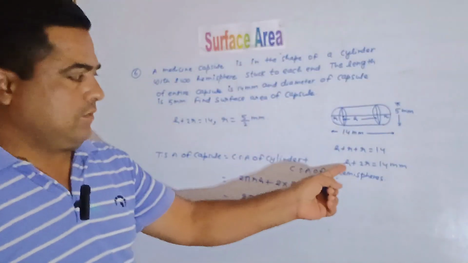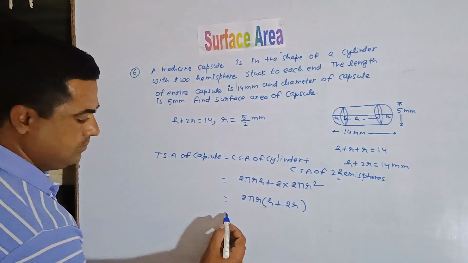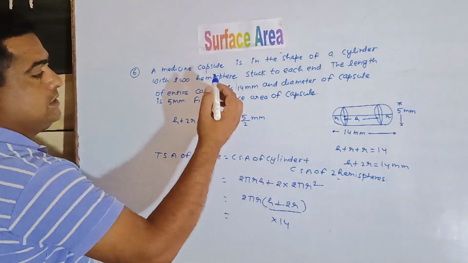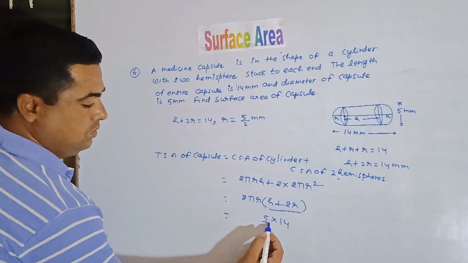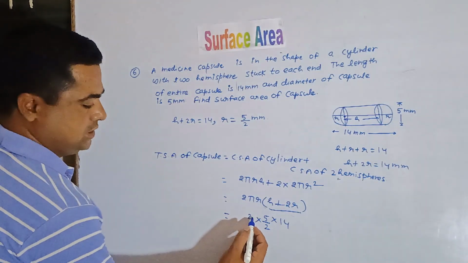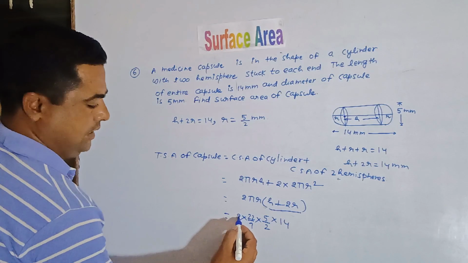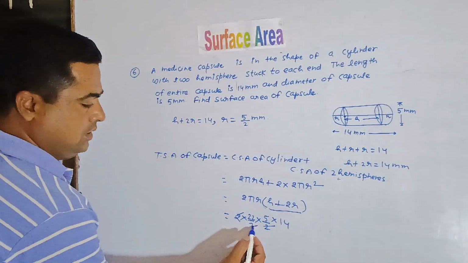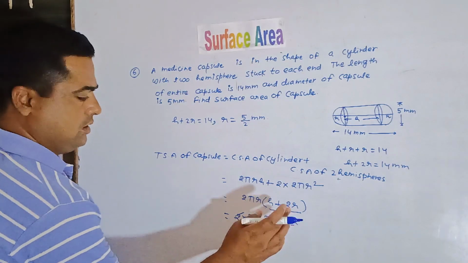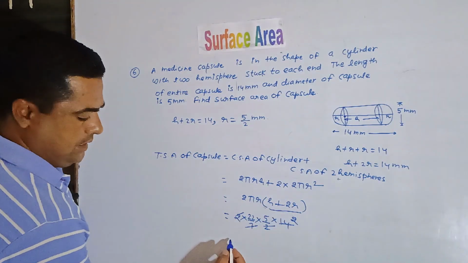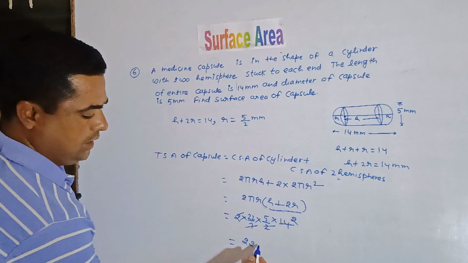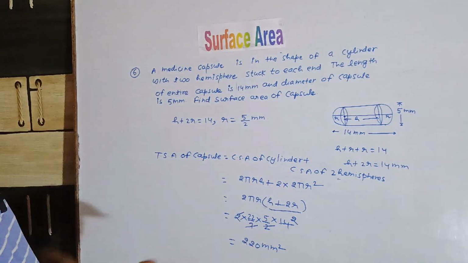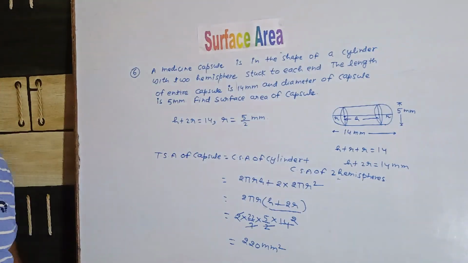Students, you can see here, what is the value of h plus 2r? This is 14. So we'll put this whole value 14 into the radius. This is 5 upon 2 into pi. This is 22 by 7 and into 2. Now 2 cancels out, 7 2s are 14. Now we will multiply. 5 2s are 10, and 10 into 22 will be 222 millimeter square. Students, this will be the total surface area of this entire capsule.